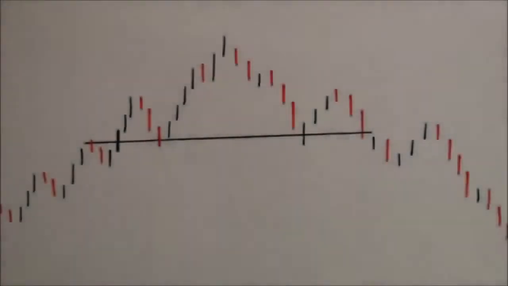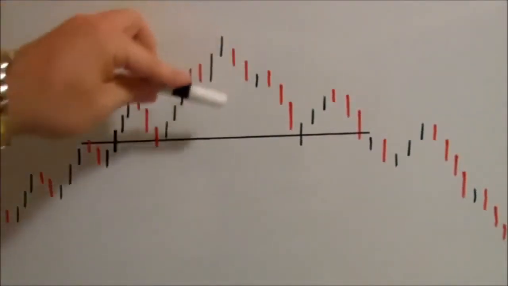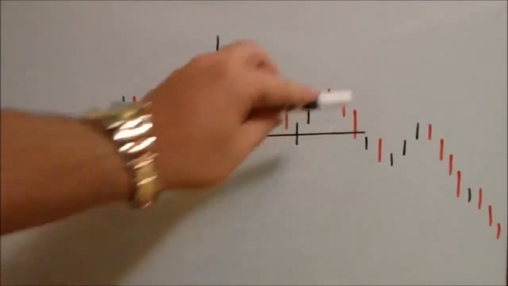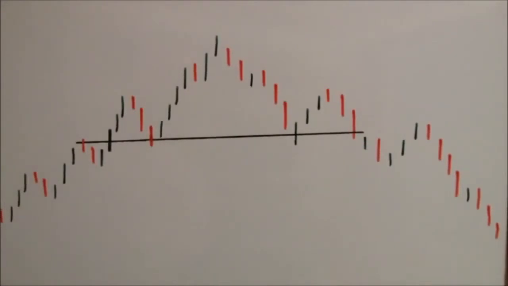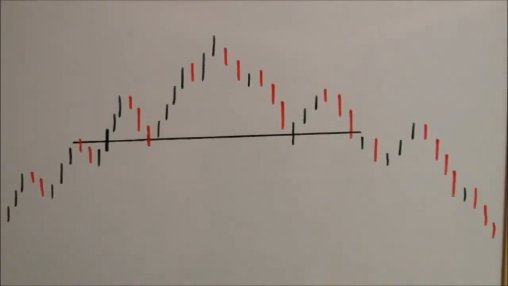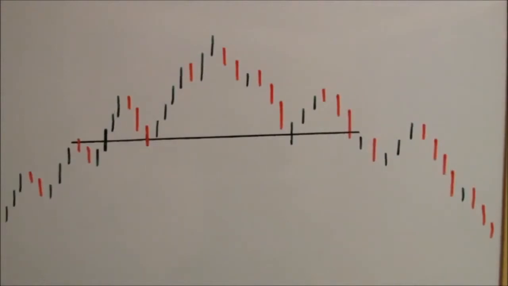So let's show you what a midline looks like. So we've got another head and shoulders formation. You've got the left shoulder, the head, and the right shoulder. We've put in a rough example of a midline. When you know how to use this midline, you'll be able to know when you get a sell signal on this pattern, and also use the midline in order to work out how low the price of the shares will go. So this midline is very important if you want to be able to trade this efficiently. So at this stage, you'll be able to look at a stock market chart, identify a head and shoulders pattern, and know what effect that's likely to have on that company's share price.